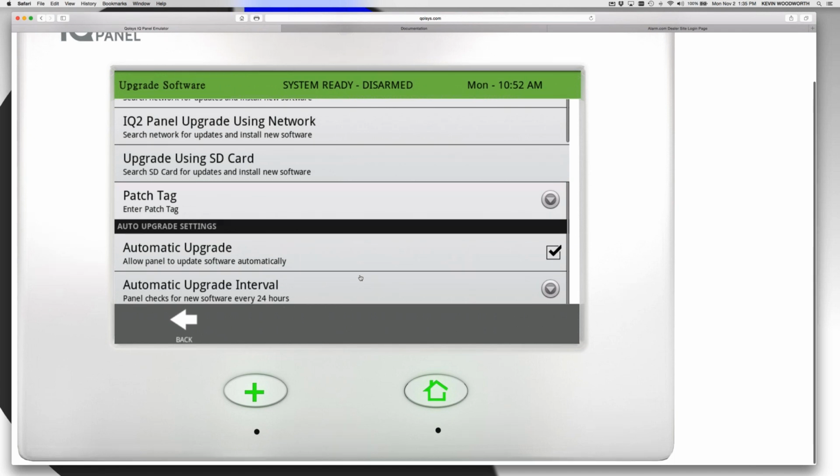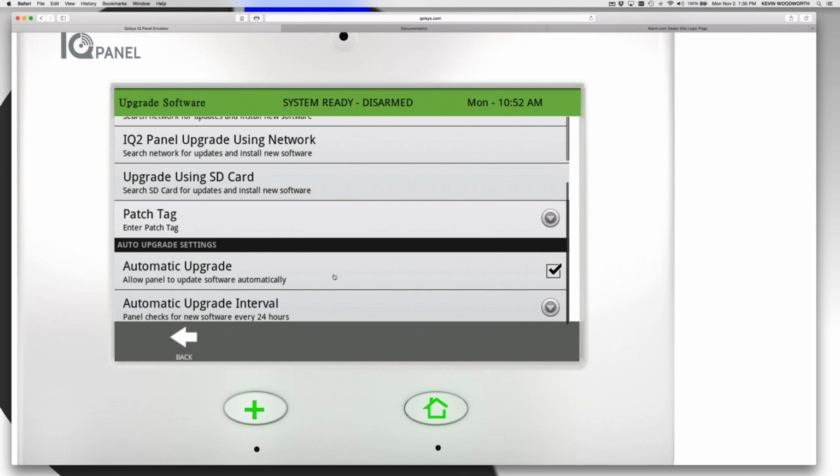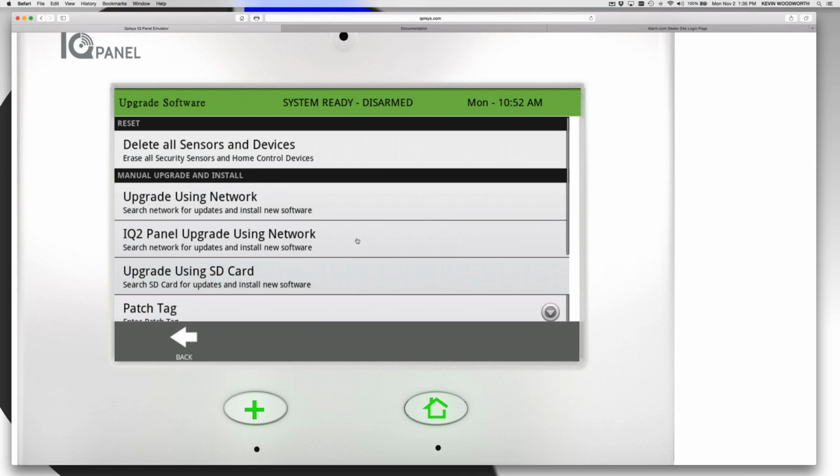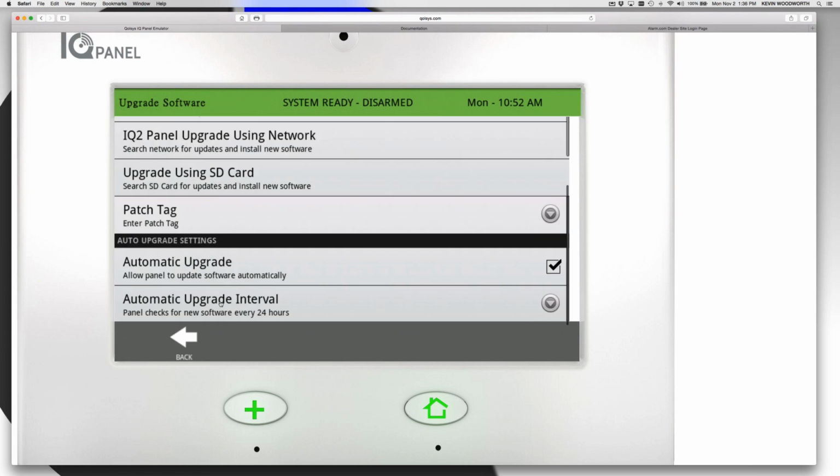And there's a third way to update a panel, and that's from alarm.com. So this is all here automatically or manually, but you can also do it from alarm.com. Alarm.com has some great upgrade tools that allow you to run a query, run a report essentially, that'll allow you to pull all the panels in your account that are eligible for a software update, and with a single click you can send it to all those panels whenever you want. You can even schedule it to go at a certain time and a certain day and all that stuff.